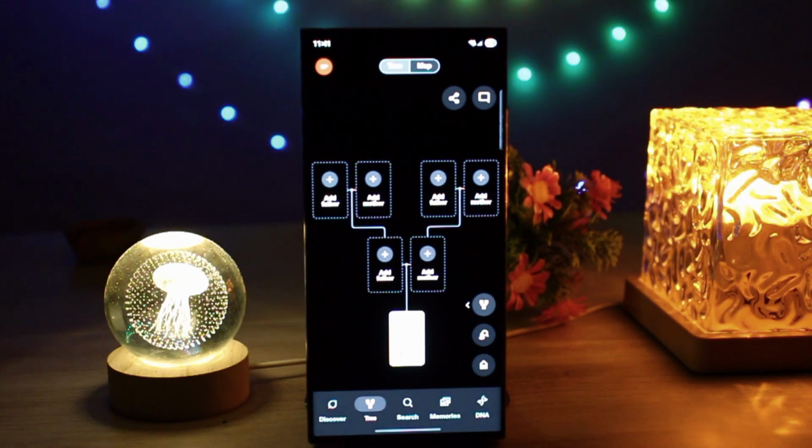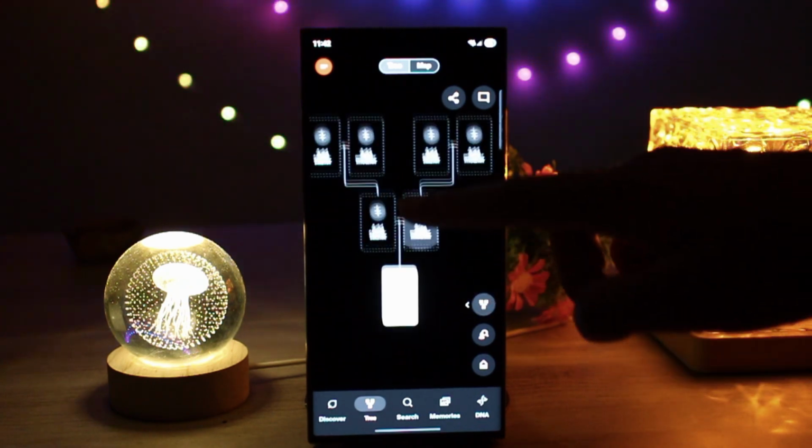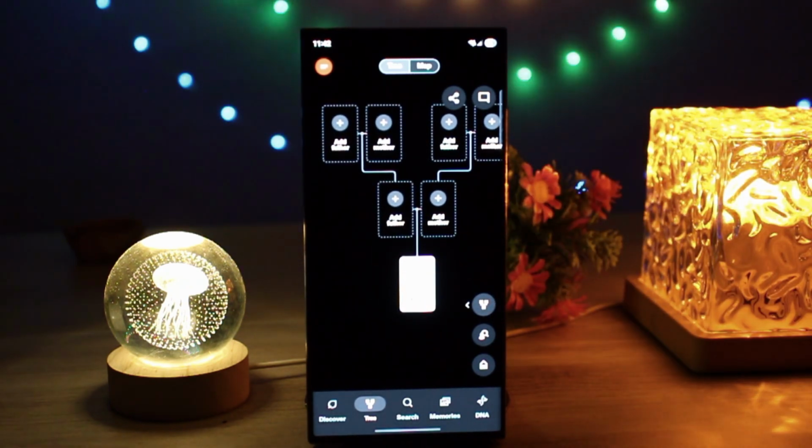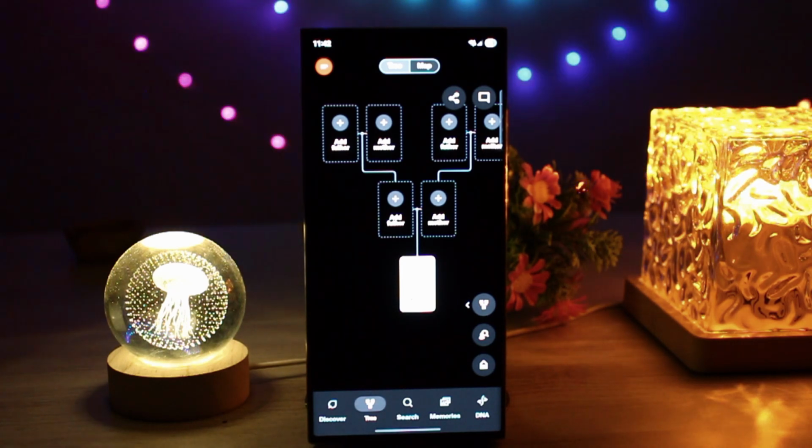Instead of creating a new person, select someone from your tree, then search for the matching individual that already exists in your second tree. This way both trees share the same person. And last step is to confirm link. Once you confirm, the two trees will be connected through that shared individual. Any updates to that person will appear in both places. And that's it, you have linked two trees together on Ancestry.